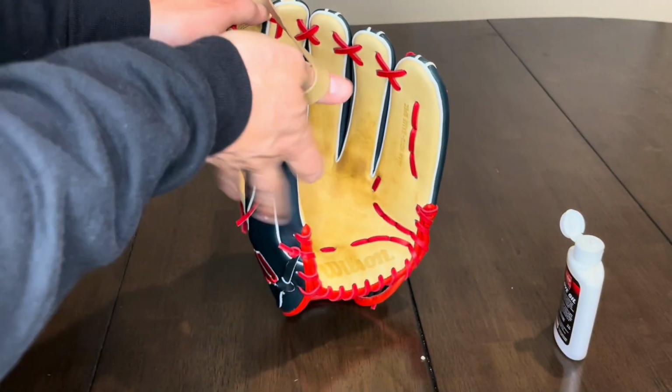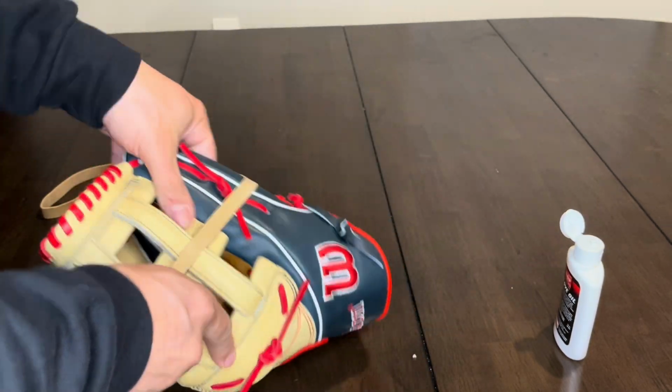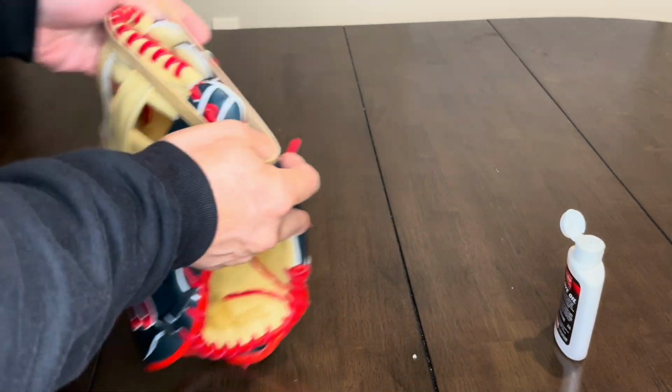Next, I'm going to put the 2 supplied rubber bands over the glove. And I'll make this a little bit faster process. It really doesn't take that long. It takes about 30 seconds to get it on there. But sometimes it can be a little awkward just trying to squeeze them on there.